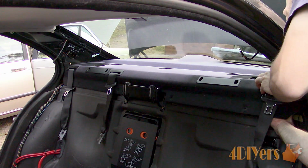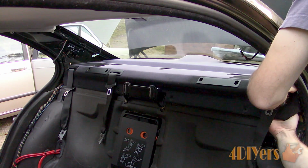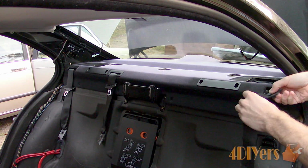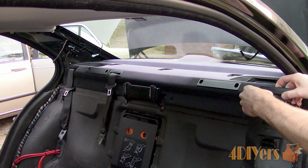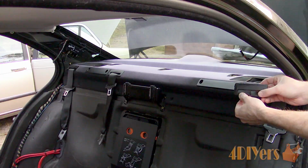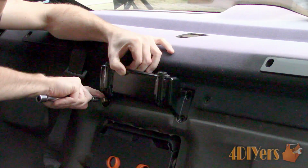Pop the seatbelt trim out so the seatbelt latches can be fed through the holes. You can reach in behind the shelf, push up the clips, and push out. Once removed, these have a slot at the bottom to pop out the seatbelt. Then tuck the seatbelts through the holes. Remove the 4 Phillips screws on the center headrest bracket.